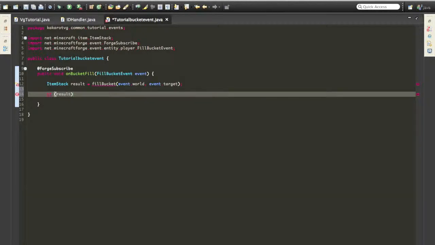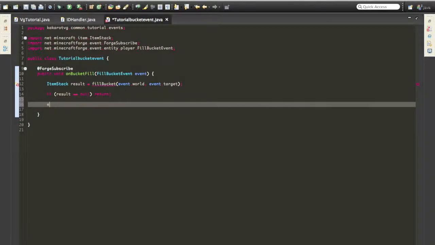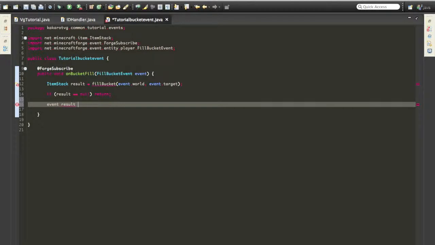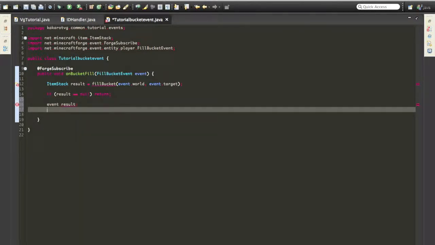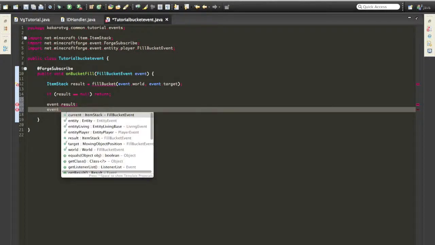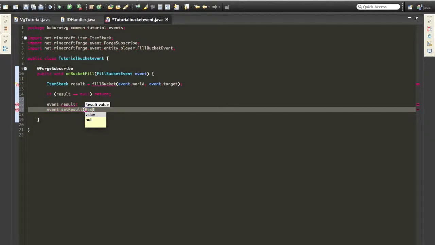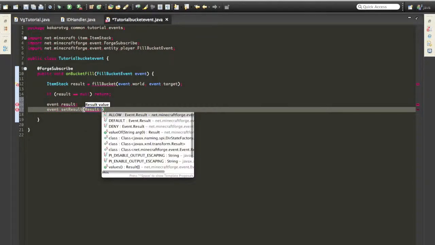If result equals null, return. Event dot result, event dot set result dot allow.